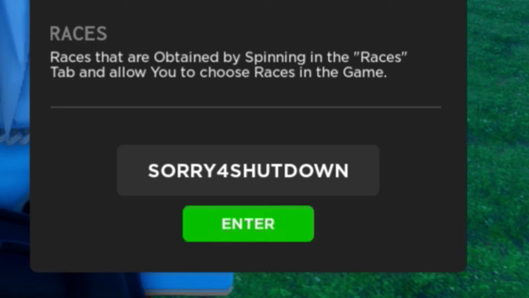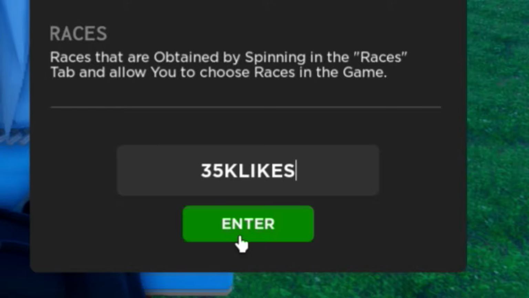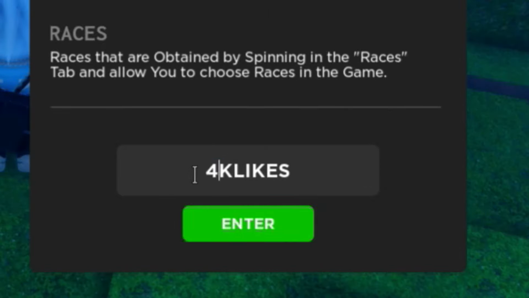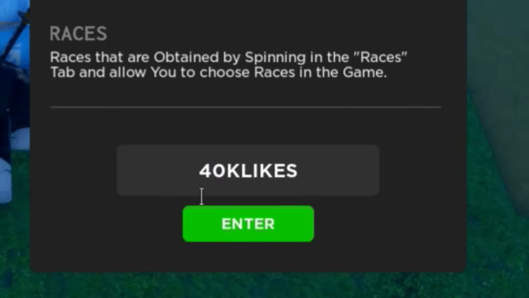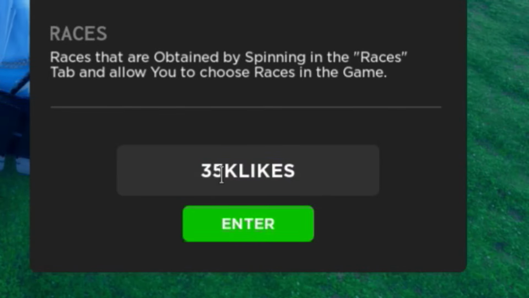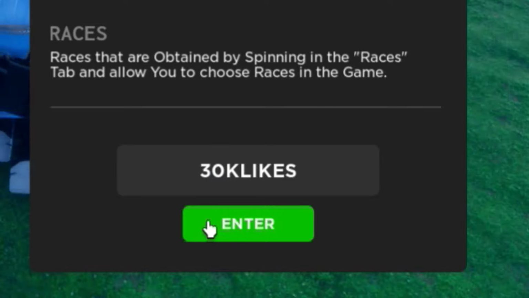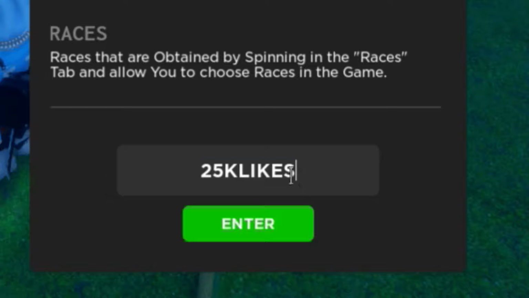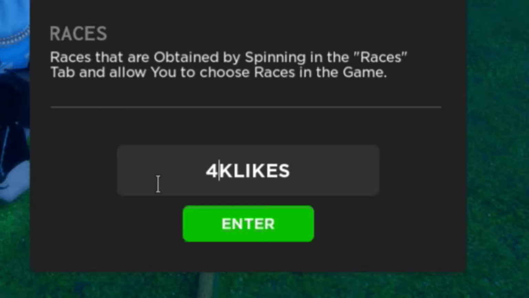Okay, and now let's see if these codes are working or not. So 35k likes, yeah, that code is working. There is a new code. Is the 40k likes code working? Let's give that a go, okay. 40k likes is going to be working soon. 35k likes is working right now. 30k likes is also working. I'm not sure if 25k likes is still working. Yeah, give that code a try, as well as the 20k likes code. But like I said, 40k likes as well as the code 45k likes will be coming out really, really soon.